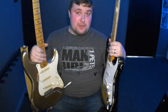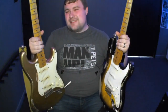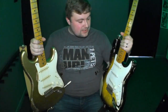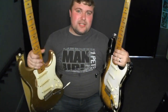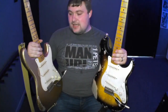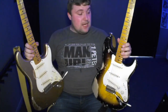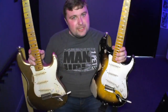The bridge pickup is definitely a departure for me. It's kind of a Texas special, Texas blues kind of thing, which is not usually something I go for in strats, but again, I wanted to do something a little out of my comfort zone. When I was looking into getting these pickups, my ears had gotten so used to how the Area 58s and 61 sound, so how do they compare? I haven't really found any good YouTube videos comparing these pickups, and they're very popular pickups that DiMarzio makes, so I'm sure several people might be curious what these two sound like back-to-back, so I will be demonstrating that.